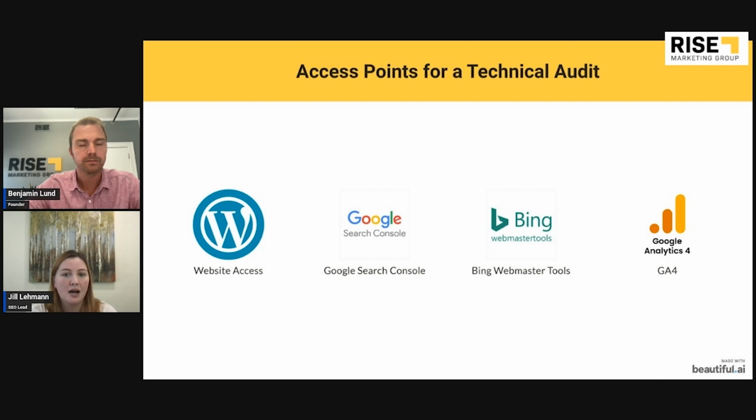With Google Search Console and Bing Webmaster Tools, you can review important pages that are getting indexed in search results. If there's any pages that aren't getting indexed, this is when you'll be able to see and make note of those pages and identify any issues that might be causing that to happen. GA4 is good to set up to show any organic traffic data that might help guide some of the priority pages to optimize on the site, and see how users are currently interacting with each given page that is coming from organic traffic.